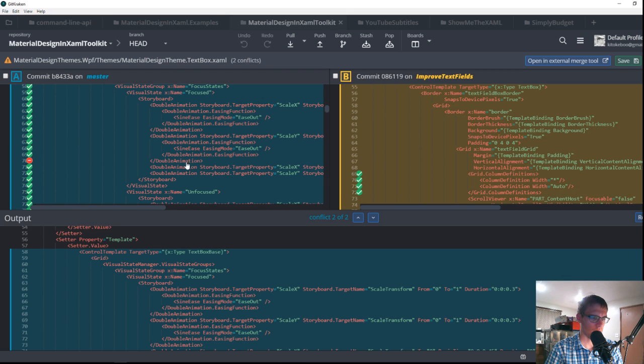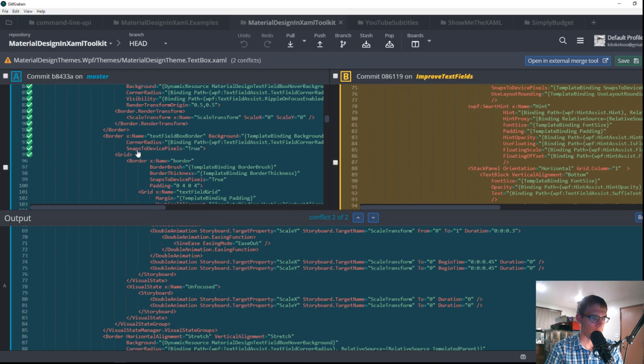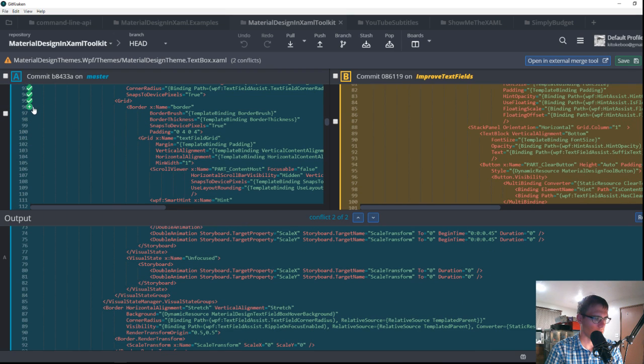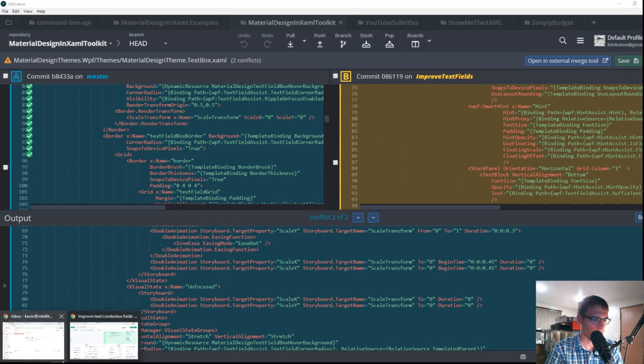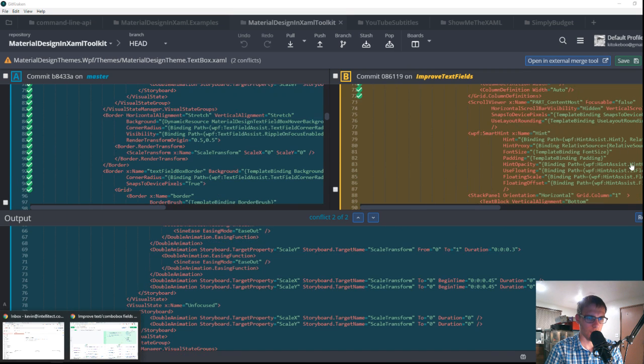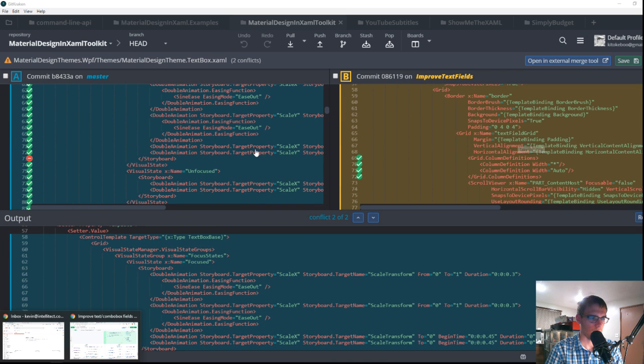Okay, so once again, we're going to work our way down until after the end of the text field border. Now I'm confused. So this grid was text field grid.